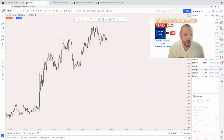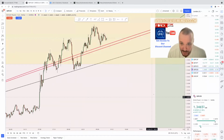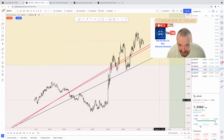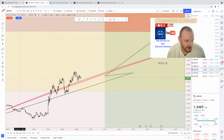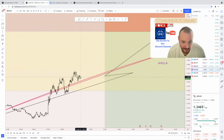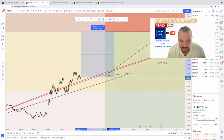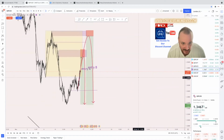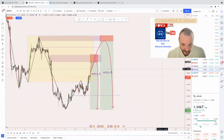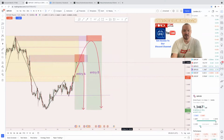Let's have a look on the GBPUSD. Again, this is going to be longer term. It's got a number of pips to go before it even reaches up onto here. To be fair, you've got 50 odd pips. Let's go for 1 hour, because that's what we were scaling to. Still some time to climb on that. Again, I will keep you updated on this one, most certainly. These will be longer terms, if that makes sense, rather than the 1 minute where it's in and it's out pretty quick.